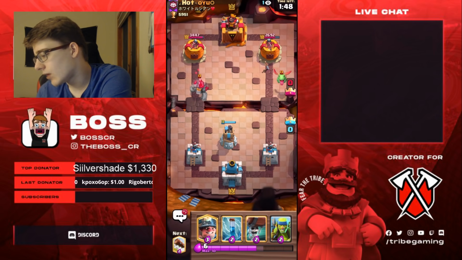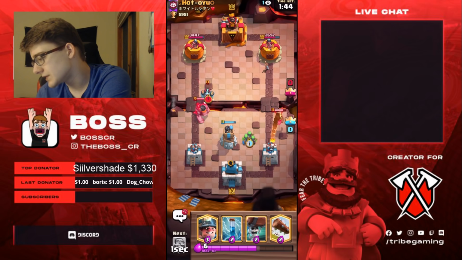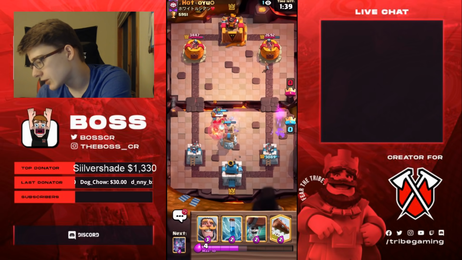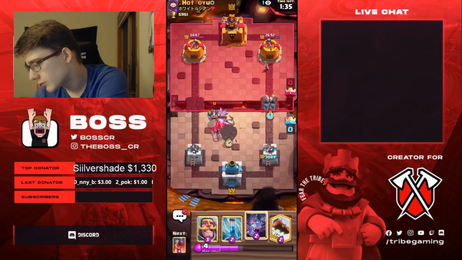behind his Golem. Now we might actually have a decent chance of defending. Here's what we want to do. We want to Spear Goblins on top of the Baby Dragon, and then after they kill the Baby Dragon, they were going to target the Golem, but unfortunately he does Nados and kills them. We're going to Wall Breakers, apply pressure. We want to force a Bard Drill out of him.